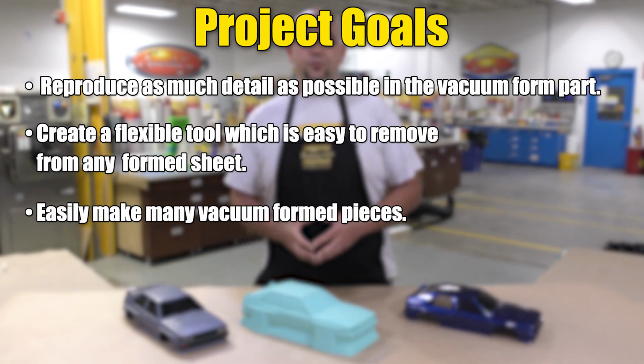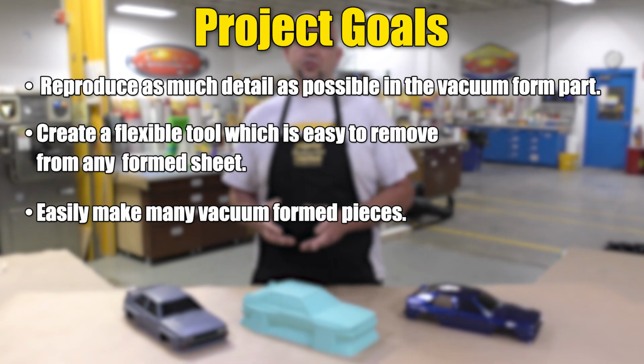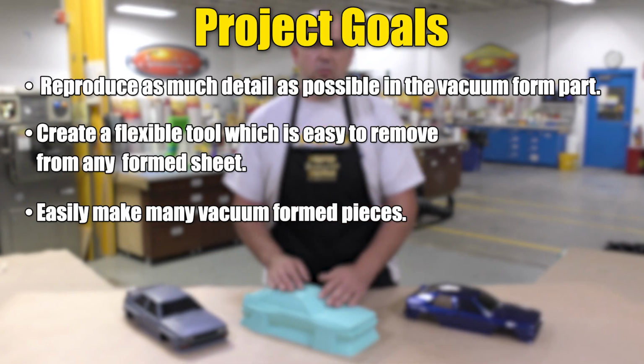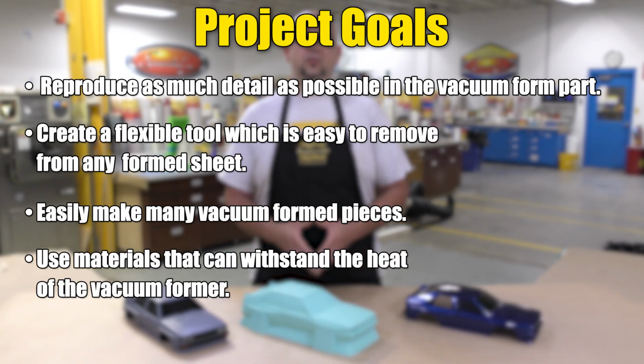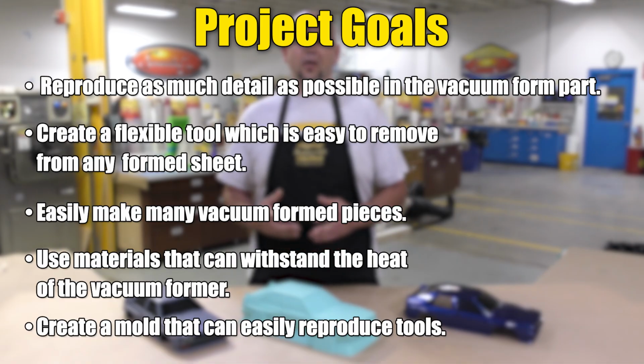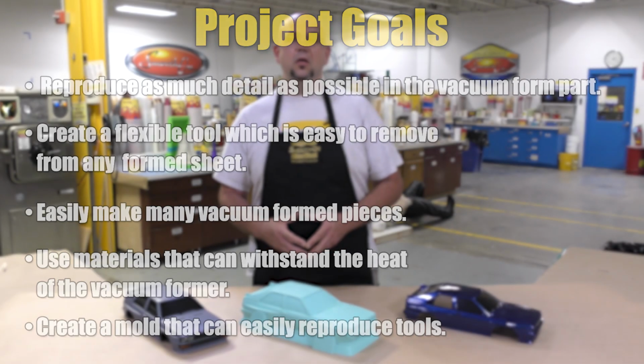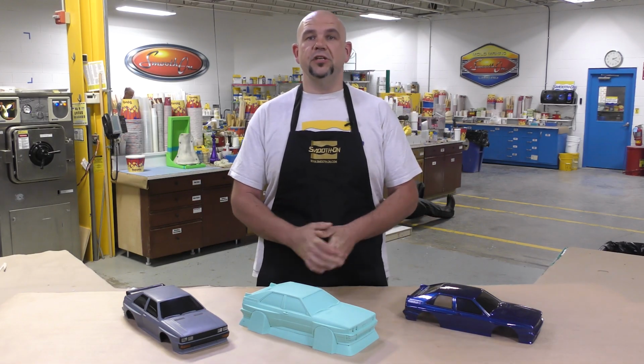And of course, we wanted to show you how you can easily make many vacuum form pieces of an original, as well as using materials that can withstand the heat from the vacuum forming procedure. We also wanted to show you how to create an original mold or master mold that can be easily used to reproduce new tools or new molds for production settings. Now let's just jump into this project and see how it's done.